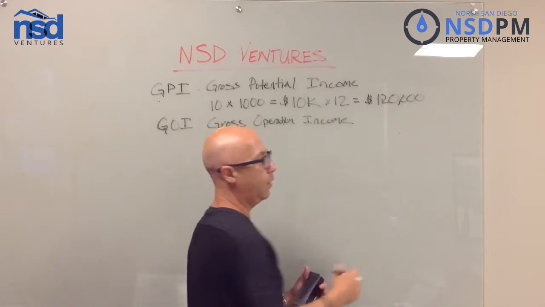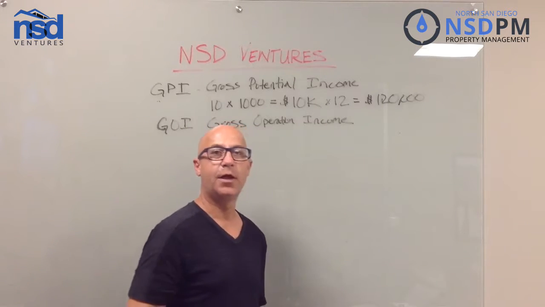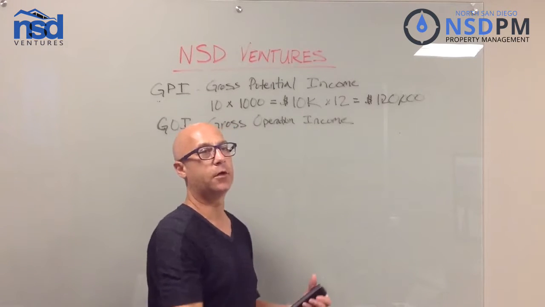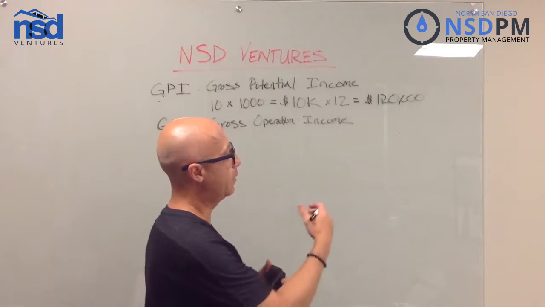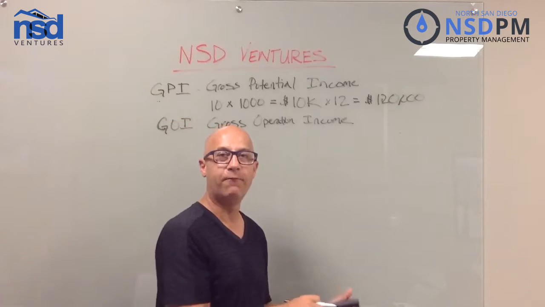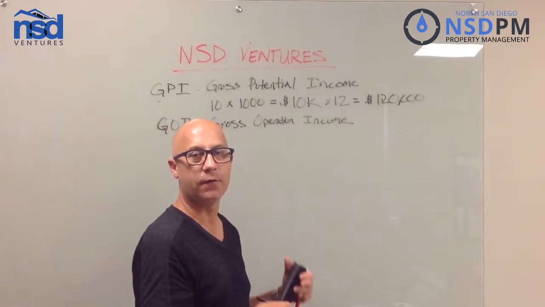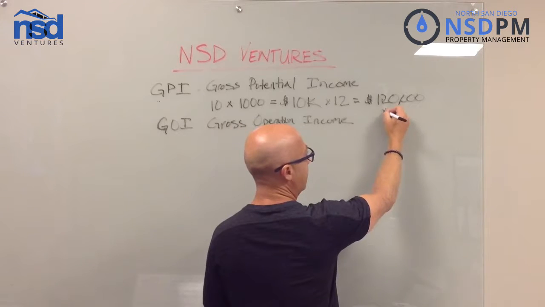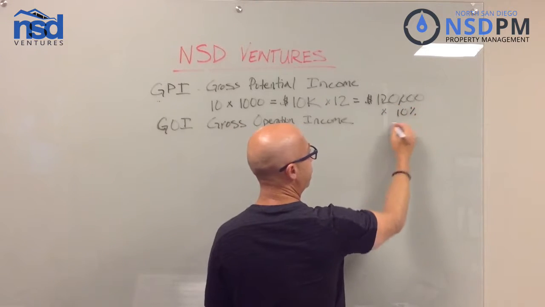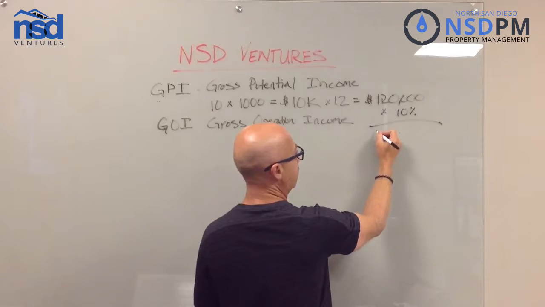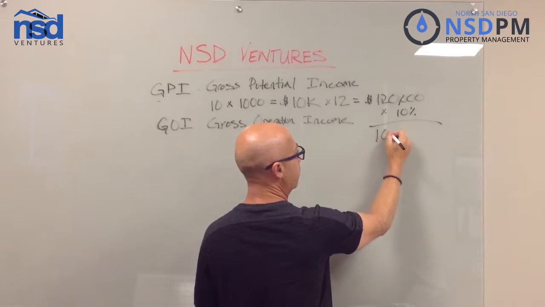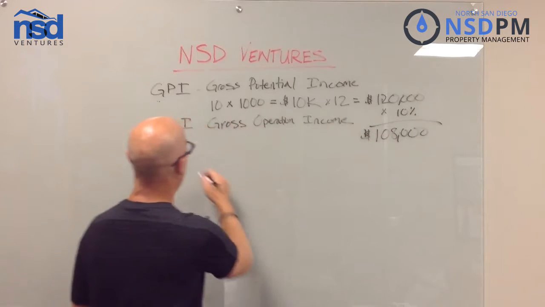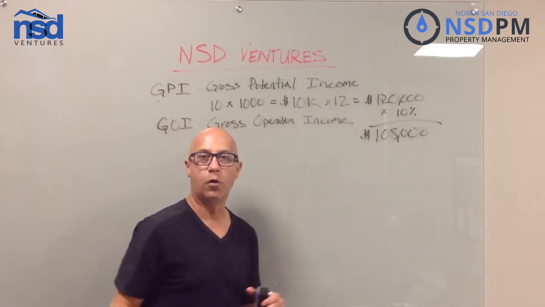So if we were going to take that out, and also what that includes too in a vacancy, that includes like your advertising cost to get a new tenant, or the cost it takes for a property manager to go out and find a new tenant. All that comes into play, maybe doing some of the very minor repairs, the repainting and stuff when you have turnover, right? So let's just say that's times 10%, right? That's going to bring us out to, what's that, $12,000? It's going to bring us out to $108,000, which would be our GOI.